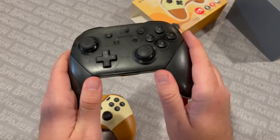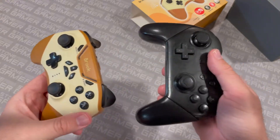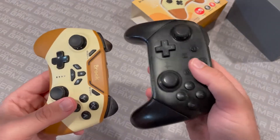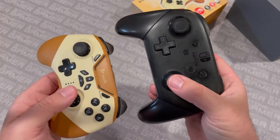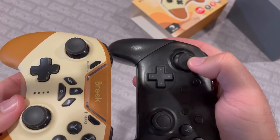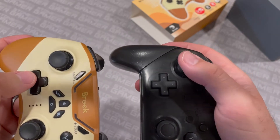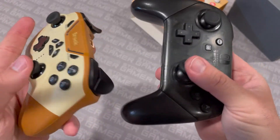Here we have the Switch Pro controller itself. As far as the actual plastic is concerned, the feel of the controller is pretty similar. Of course, this one's pretty worn down because I've used it a lot and the Vivid is still pretty new, but the feel of the Vivid is very similar to the feel of the Pro when it's brand new. The Pro is heavier — no question about it — but the Vivid does not feel cheap. Now look at the analog sticks: the Switch Pro has a circle on the inside for a different kind of grip, but I find the Vivid has just as good a grip. The actual resistance on the analog sticks is just about spot on — pretty similar.